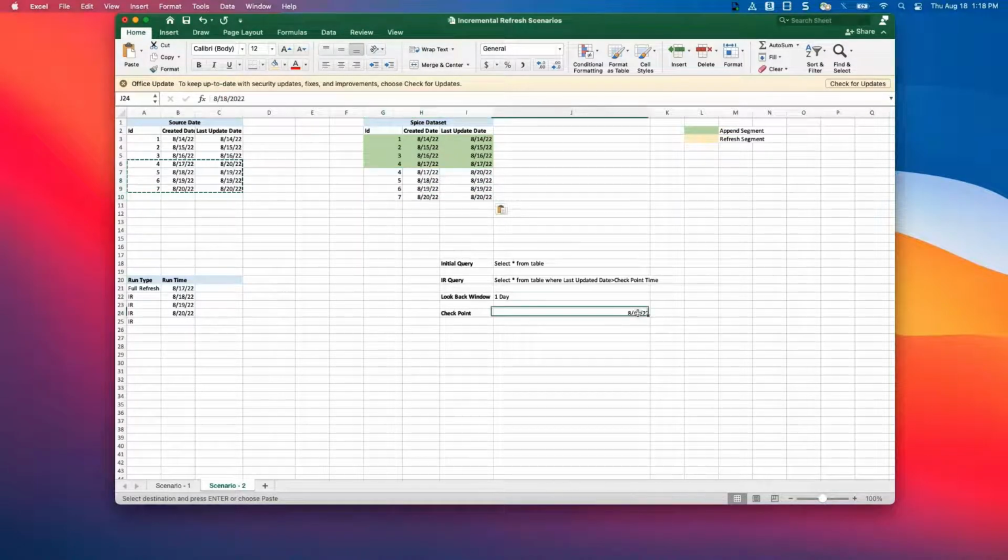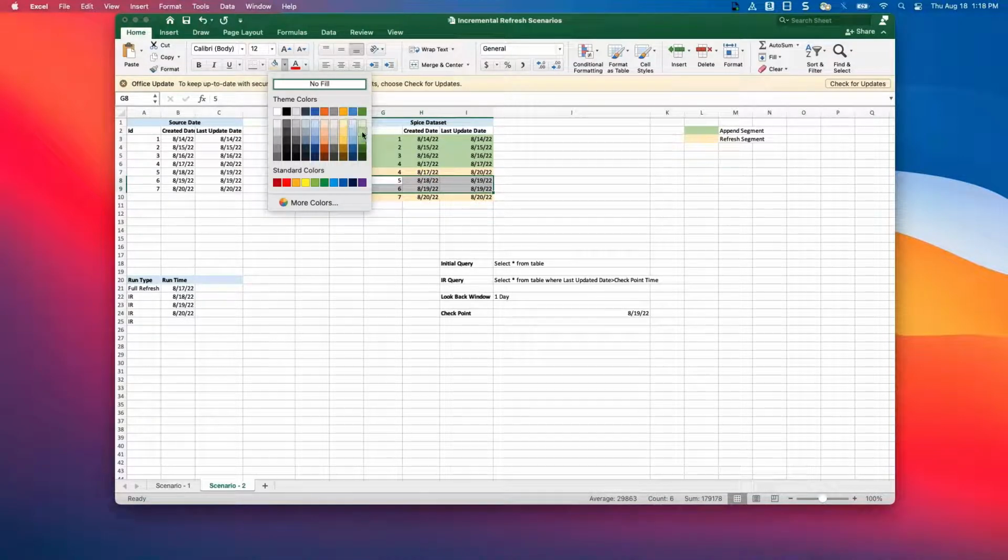Recompute your checkpoint, and then identify your refresh segment. So all records which came in after the 19th are going to be your refresh segment. These two records will be part of our append segment.